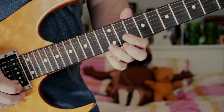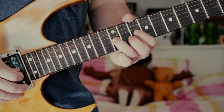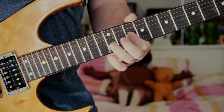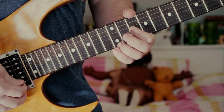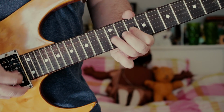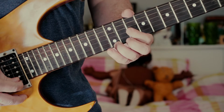And then the next phrase runs over a little arpeggio of a C natural, just there, E, E, C, G, and then going to an F, and give it a little bit of a bend, and then we just hammer onto a G and pull off to the F again.